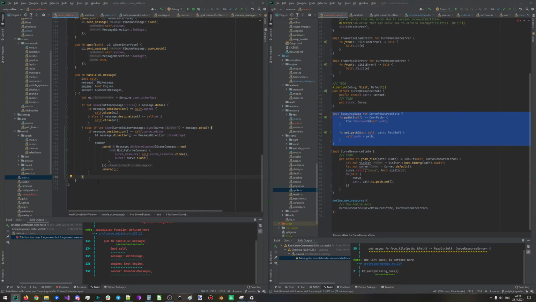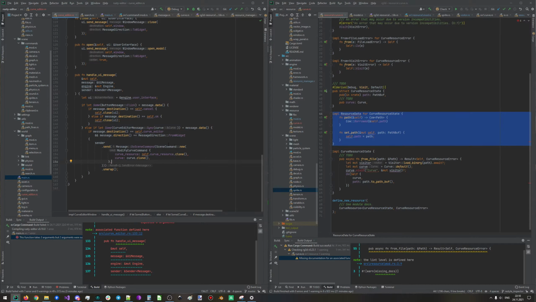We can check that we have received the message. We can basically check what's inside of it, right? But I'm not sure what is the best way to do that.